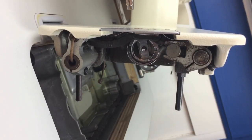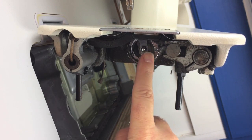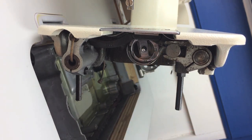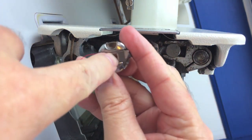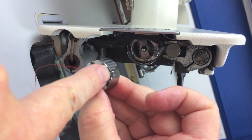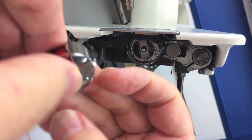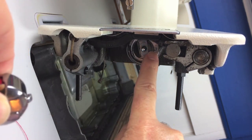Okay, so now just for this purpose, to show you how to install this bobbin case, I have opened up the machine from the table, because this is the area where you want your bobbin case to go into. It's going to click in here, and there's a little bit of a notch here. And we're going to look at the bobbin. I've got it horizontal here, horizontal to where it's going to go into. And you see this little notch that's up here, right here. And then you've got this notch cut out here. You need to line that notch up with that spot.